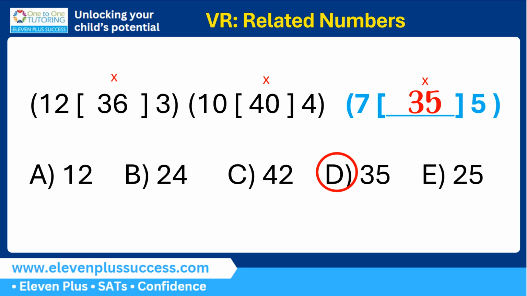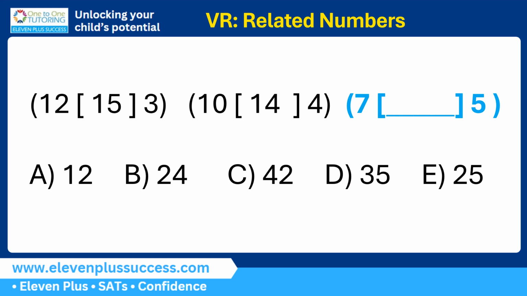The little jottings of the times above and the 35 in the box just make it a little bit simpler when I'm looking at solving some of the more complex problems. This one here, again, relationship between 12 and 3 to get 15, 10 and 4 to get 14. Again, this is quite straightforward. I can see this one straight away. I must be adding 12 and 3 together to get 15, adding 10 and 4 together to get 14, and therefore adding my 7 and 5 together to give me 12. I therefore know my answer is A.